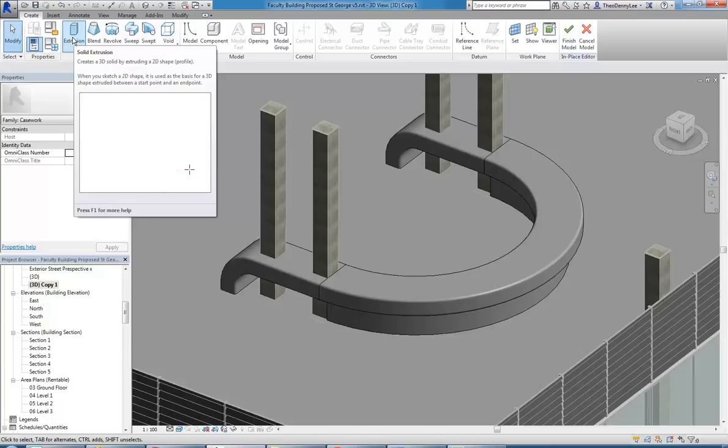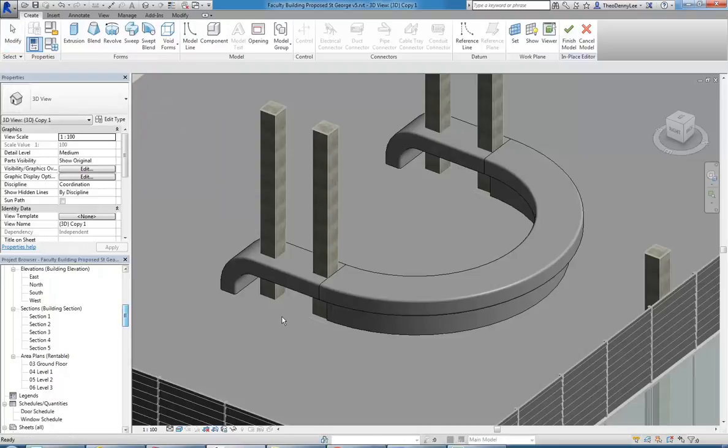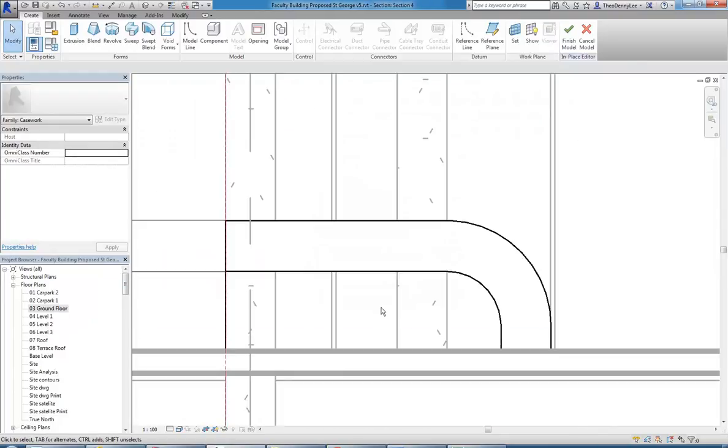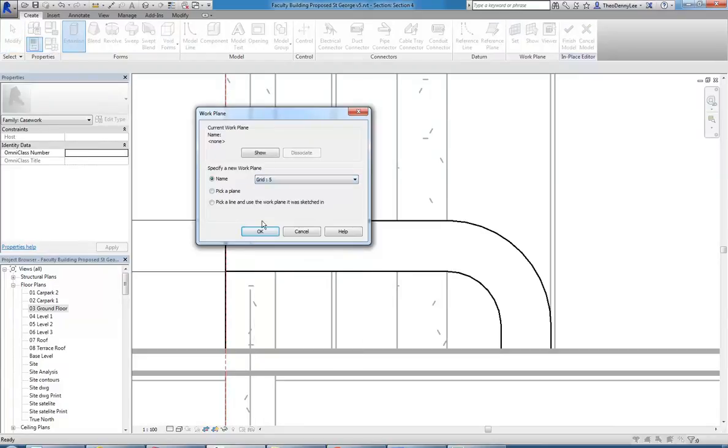Yeah, either make a reference plane or have a plane that's predefined. And I already have a plane because I drew the sweep on that plane. And so simply by going to the section view I did previously, I can make an extrusion using grid 5.